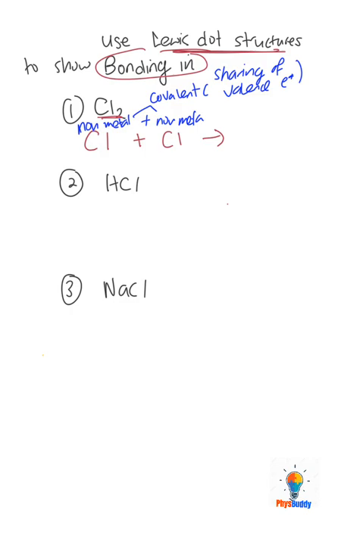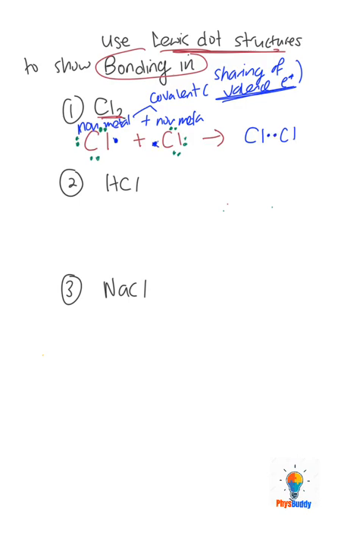So we look at the group number. Chlorine comes from group 7, so we're going to draw 7 dots. So 1, 2, 3, 4, and now we start pairing them. 5, 6, 7, and we can see we've got one unpaired electron there. And the same thing on this side, we draw 4, 5, 6, 7. So what's going to happen is these unpaired electrons are going to share their valence electrons. So they would come stand really close together, and we'd get a shared pair between them.